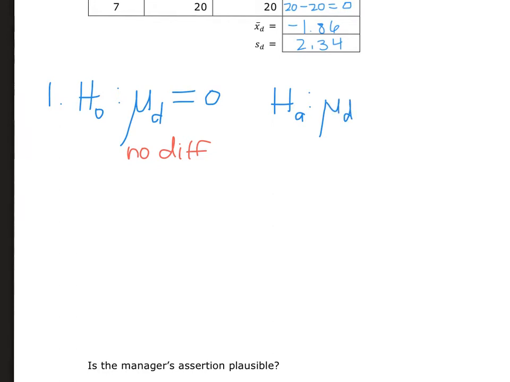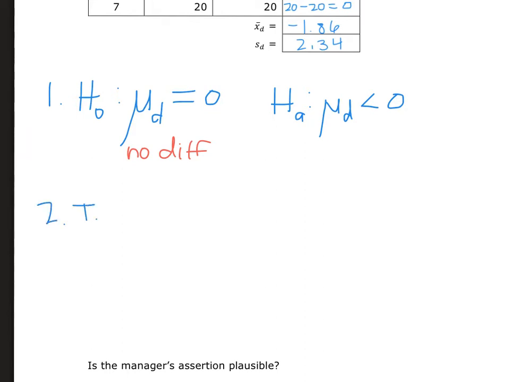Well, we're looking to see if, on average, they do not complete the job using method B as fast as they would completing using method A. So that means that the difference would be negative, right? Method A minus method B would be less than 0 if A is less than B. So that is our null and alternate hypothesis.